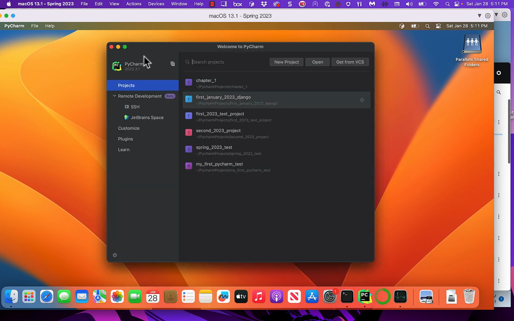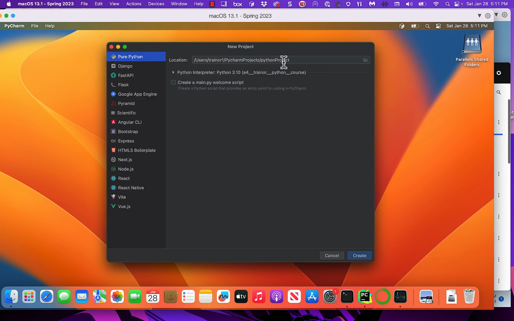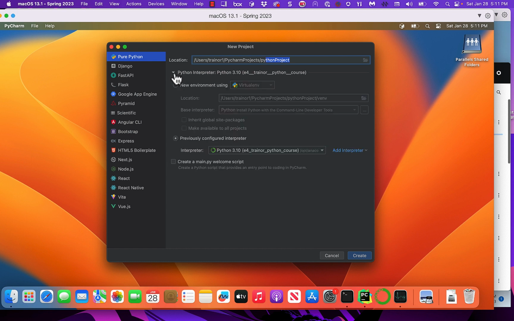So here, when we say we want a new project, we can click on New Project, and we say it's a Python project. Okay, and then we put in the name of our project. That's fine. And now we have to connect it up with the right virtualenv. So we open the section here, and we want a previously configured interpreter. So we click the second of the buttons.